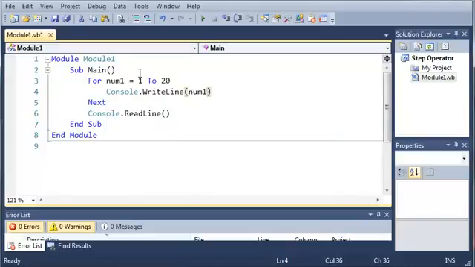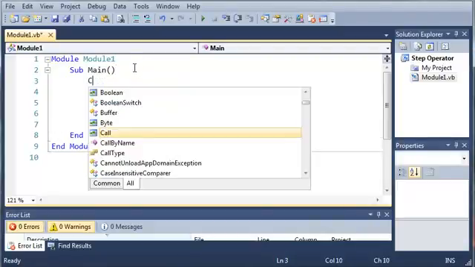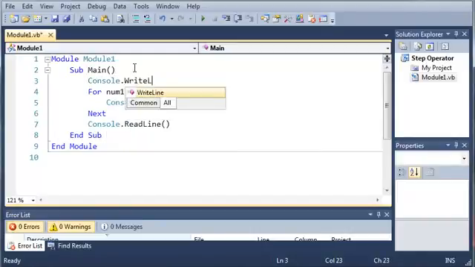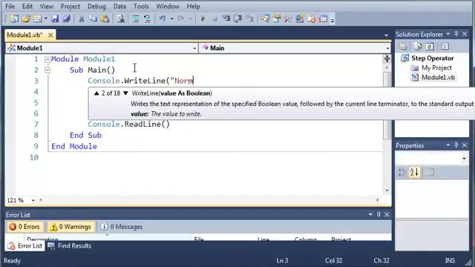num1. Now when you're making a for loop, you don't have to declare the variable num1. I know I did that in my last tutorial, but it isn't necessary. You can if you want to. Okay, so now that we've got this for loop done, let's do console.WriteLine up here, "normal for loop."